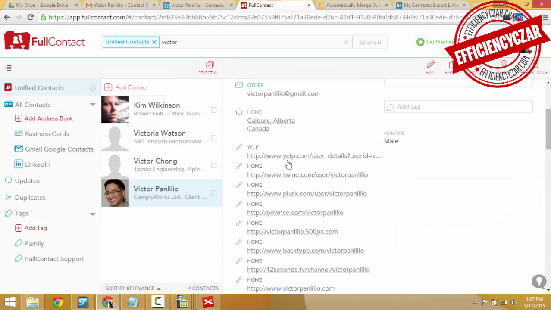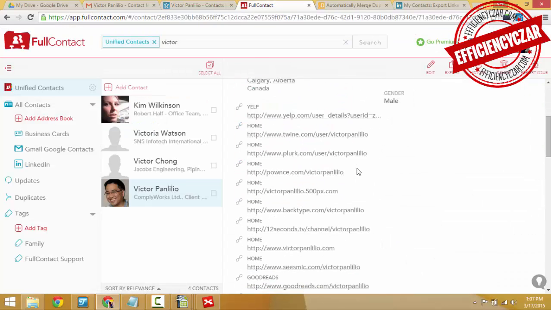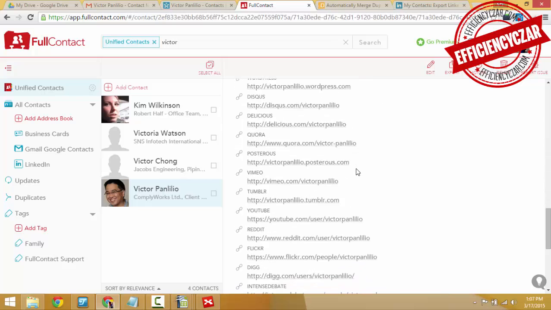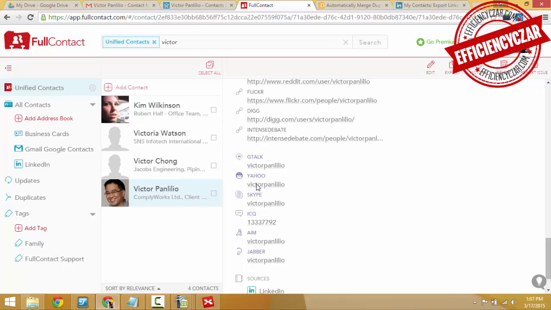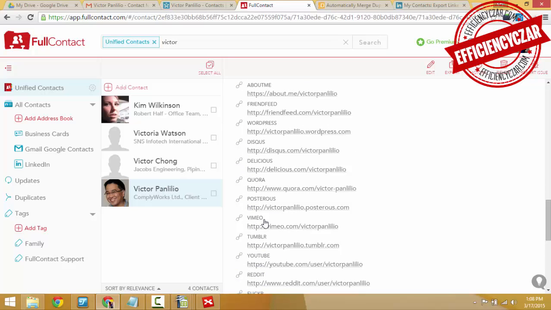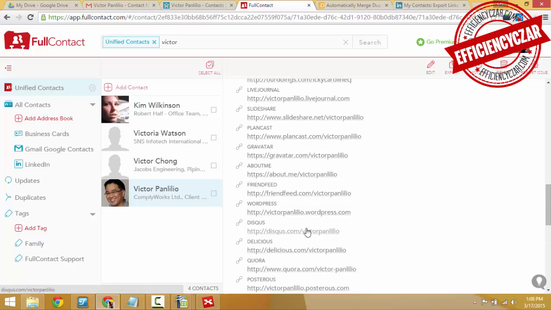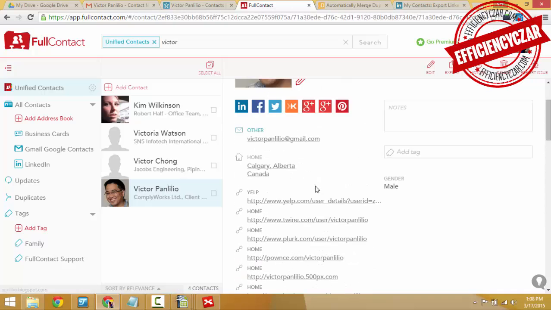However, with FullContact, you'll see here, the same person has been able to grab all these different URLs that are out there because this person's using the same email address for all of this. It found their Google Talk account, their Yahoo account, their Skype account, their America Online Instant Messenger, whoever uses that anymore, and all these different accounts, Vimeo, Tumblr. Now, it's not just grabbing it from the email account, but if on his Google Plus account he has a bunch of different links that shows his SlideShare account and his About Me account, it's going to sync all of those together. So this is a fantastic service that really knows how to grab information.